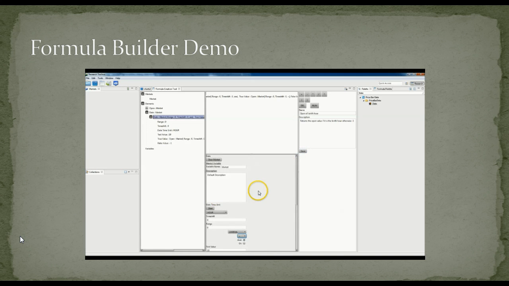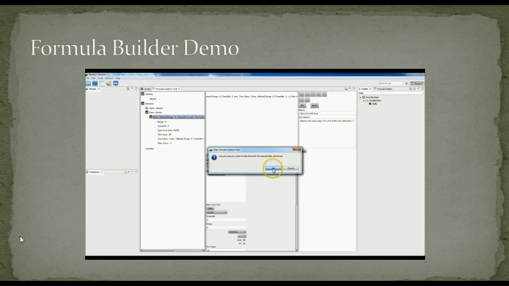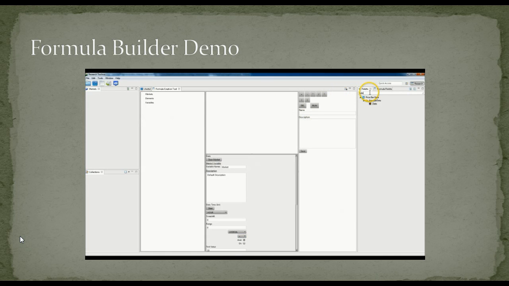Alright, and now let's say you wanted to check to see if the open was higher than the close and return a value based off that. So let's start with a new formula, and we'll grab the open and drag that in, and we will grab the close and drag that in. And again, we want these to be on the same market, so let's add a new market. Drag and drop market onto both of these.